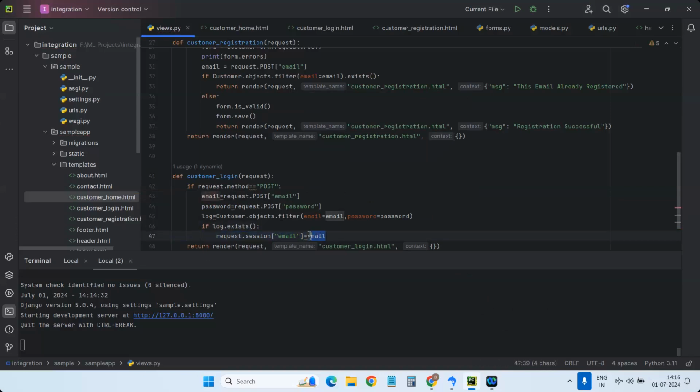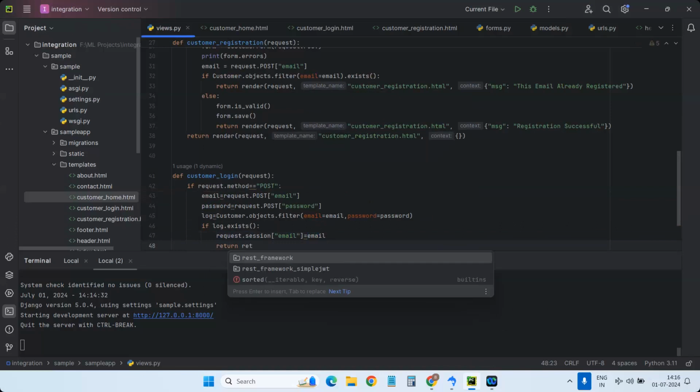Here you can use whatever variable name you want, but I am using names that are very professional. Using email for my session looks professional. If you use any XYZ name here, it looks somewhat different, right? So I am using my session as email only. If my email login is perfect, then it will redirect to a page called customer homepage. If my email and password are perfect, then it will go to my homepage.